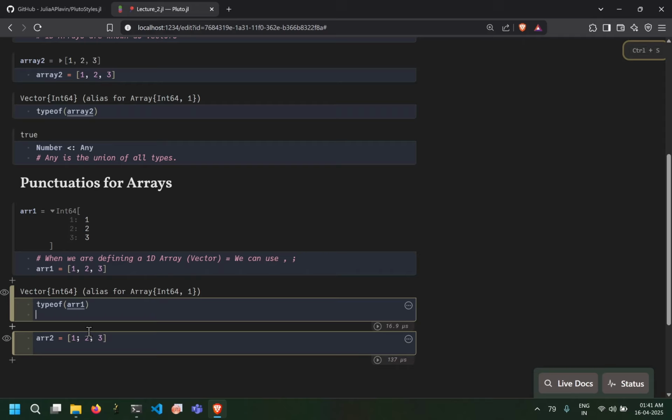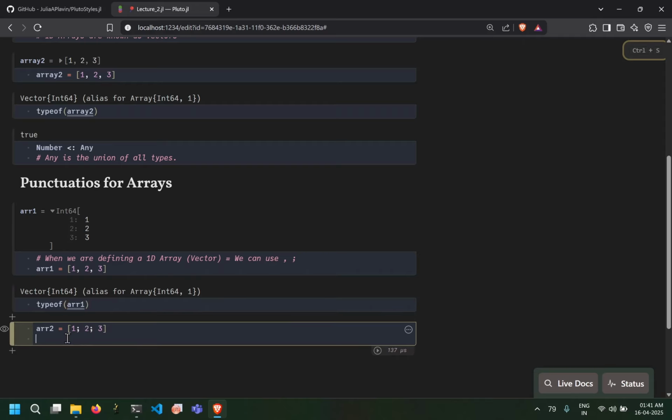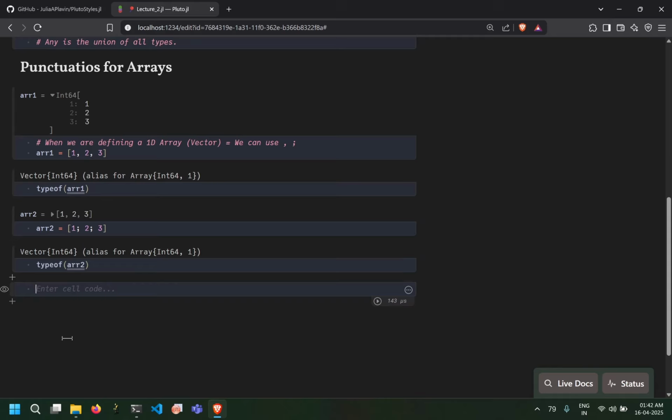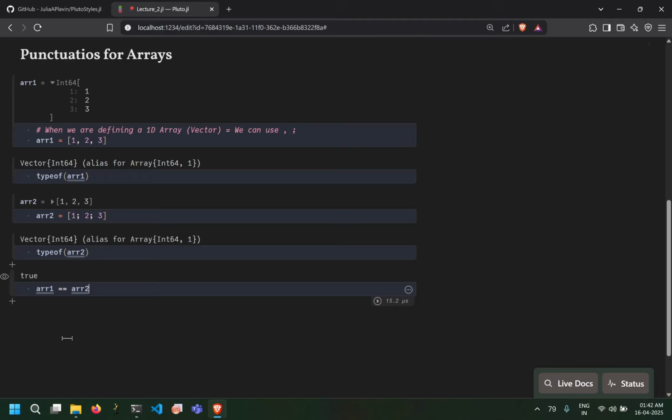And we can again check the type of it. And we'll see that again, this is a vector of Int64 elements. And actually, these two arrays are equal.